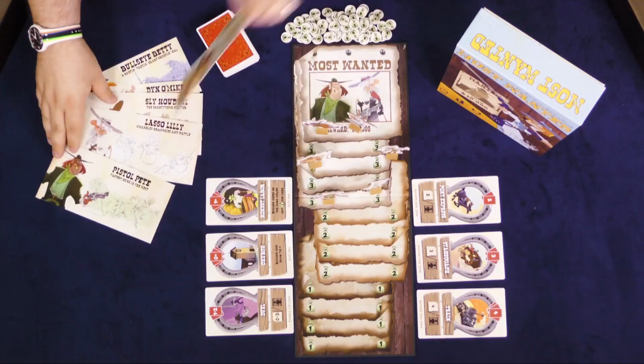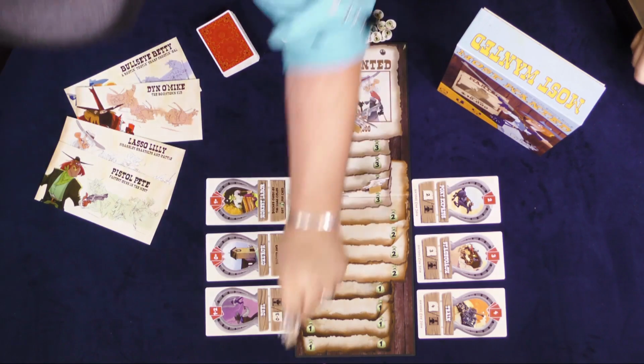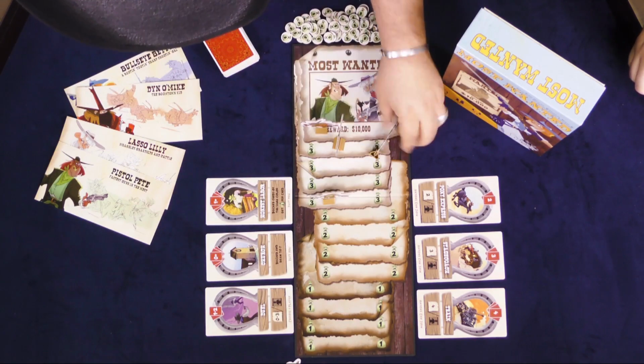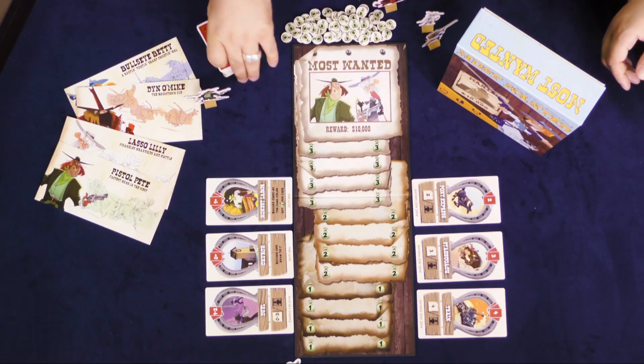Rick, who are you taking? Trapper Dan. Want Trapper Dan? That's right. There you go. Shocking. Trapper Dan is yours. Let's set him down there in the 0 area. And then who am I taking? I guess I'll take the card cheat. I'll take Sly Houdini. Set him up there. And then we're just going to take the rest of the characters and put them up here with all the money out of the way.